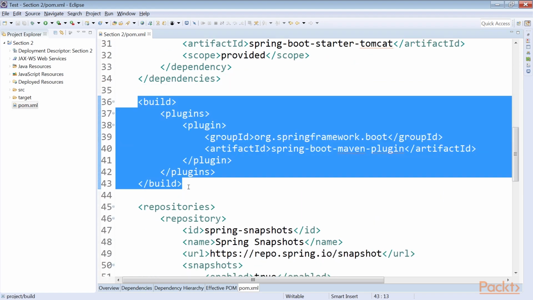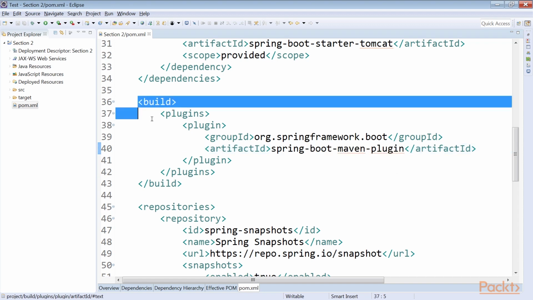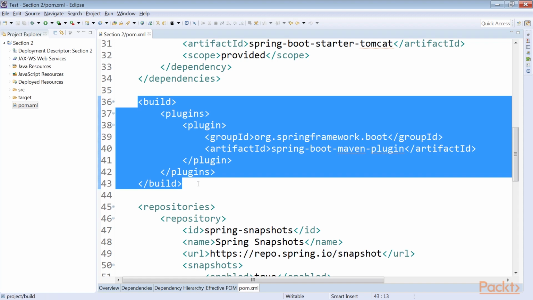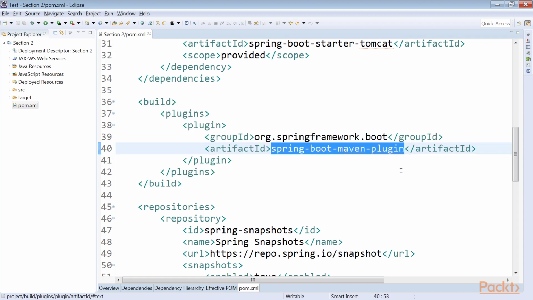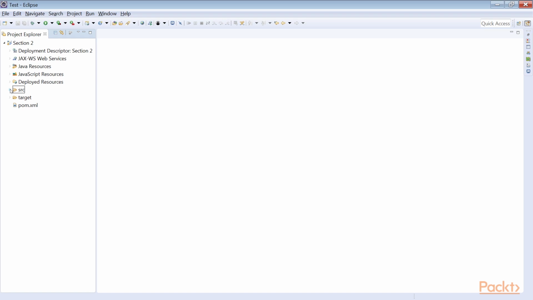Further, we will configure spring-boot-maven-plugin. The spring-boot-maven-plugin dependency provides capabilities for both of the previous situations. The highlighted build block of code shows how we can configure spring-boot-maven-plugin in an application. The spring-boot-maven-plugin dependency provides several goals for a Spring Boot application. The most popular goal is run. This can be executed as mvn spring-boot:run on the command prompt from the root folder of the project.